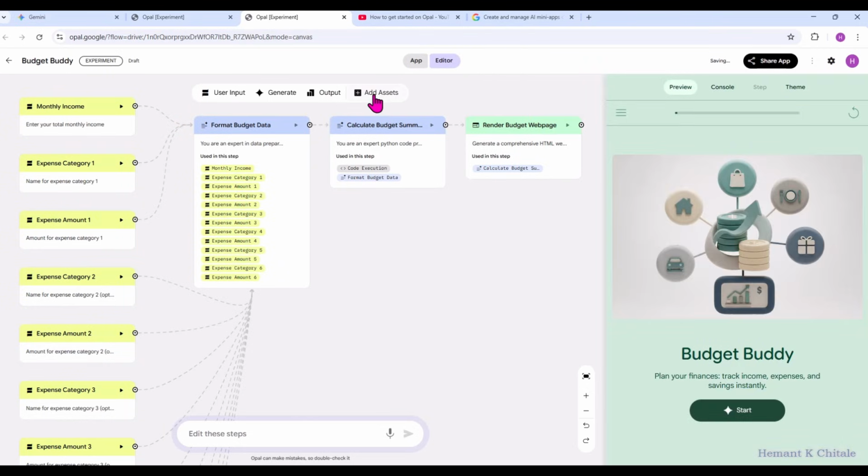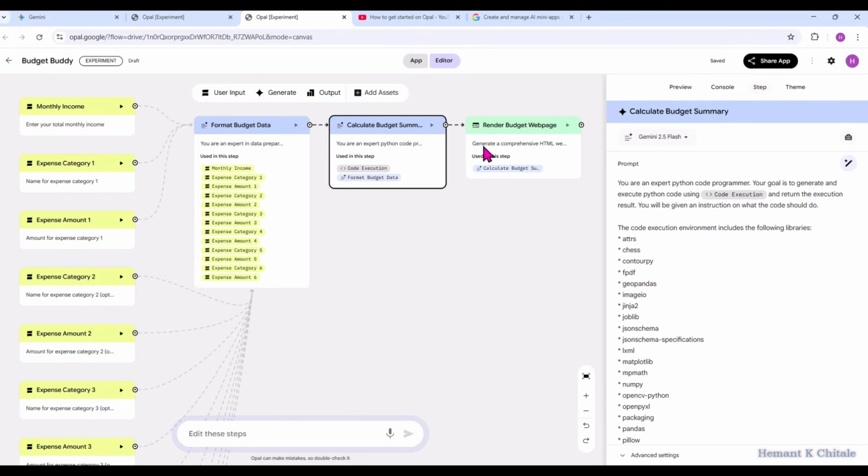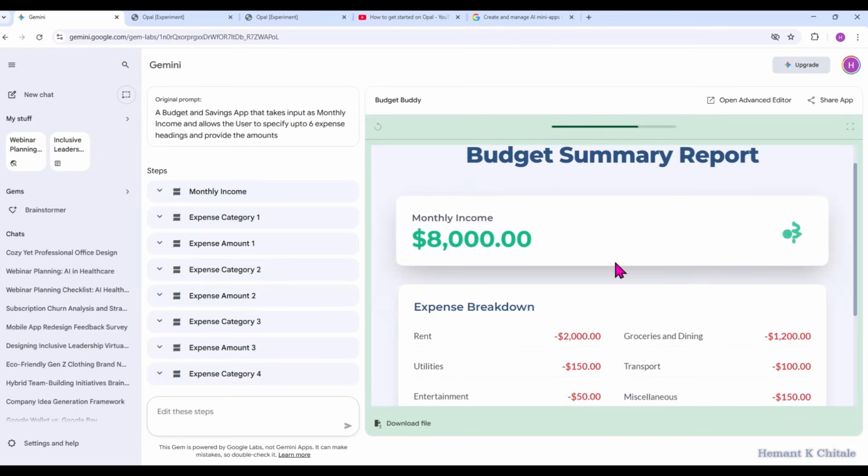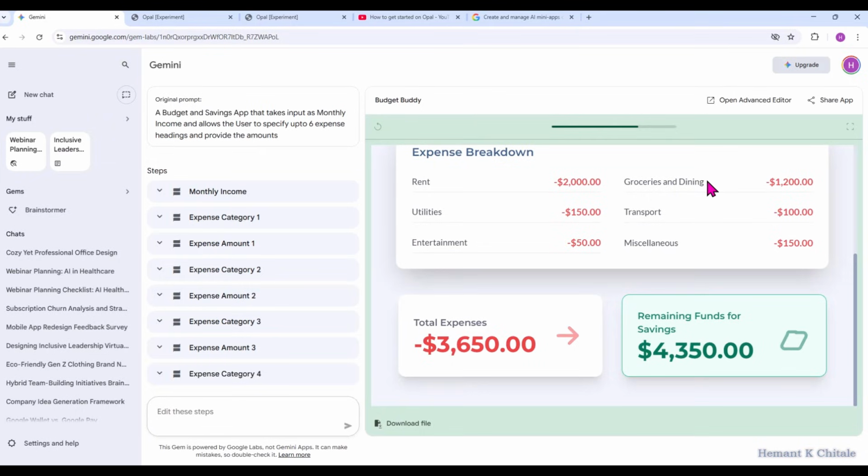You can actually add more assets. You can upload files, YouTube files and all that. So if you were building an app that is knowledge search or returns more results to the user, you can add more assets here. But the main point is all these prompts were generated from this single prompt, and the steps were automatically generated. But when you build an app, test it out, test it out, test it out. The first few times I got the monthly income wrong, or I got one of these titles wrong, because I said groceries and dining, it just came up with groceries. There was one point when it came up with something called subscription, which I don't know where it got from. So test out your app a few times before you share it.